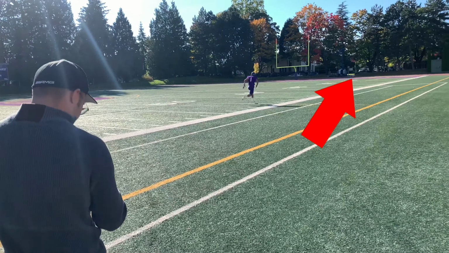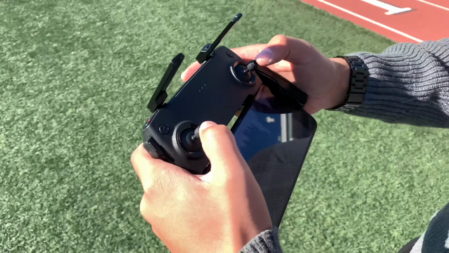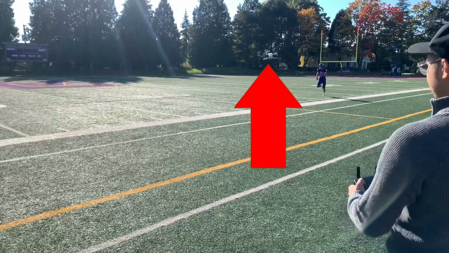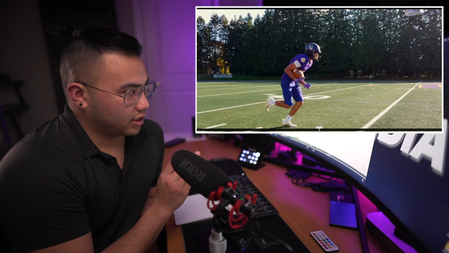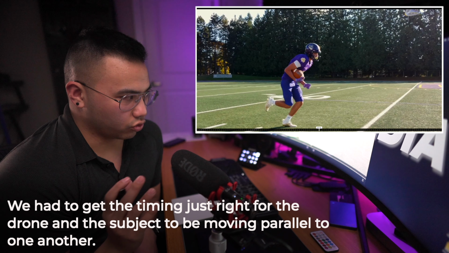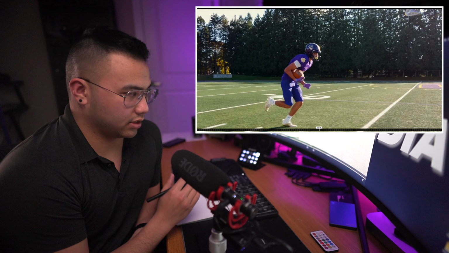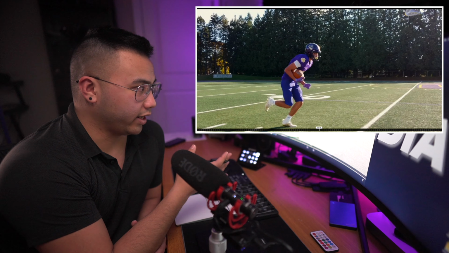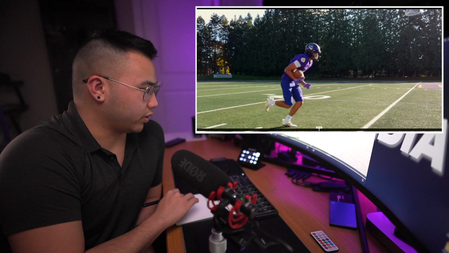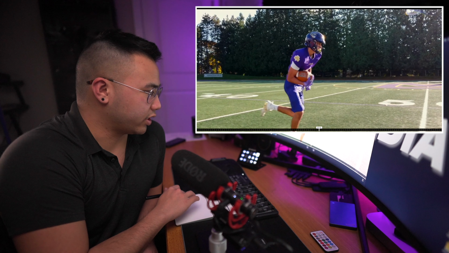This is actually cropped in, but we had to get the timing just right. So we had the drone get a head start. Then we had him chase the drone, but run beside it. And it actually turned out really nice. This was the top speed my drone could fly at, which ended up being his top speed. So it was perfect because they were going along right beside each other.